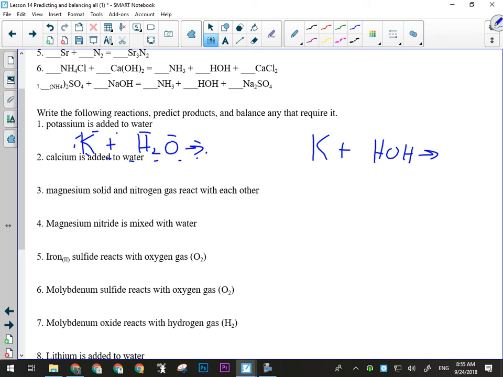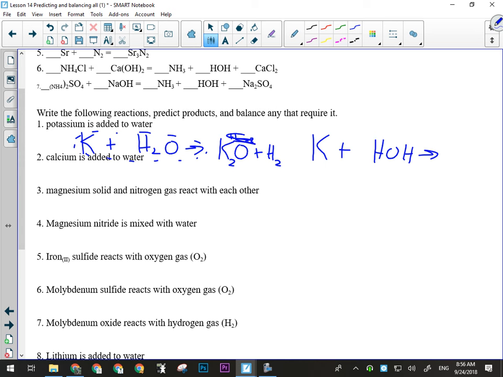If K is going to be in a single replacement reaction, what part of water is it going to replace? Hydrogen, because hydrogen's listed first, it's acting as a metal. That means that K will end up with oxygen and hydrogen will end up by itself. Now I have to check things once I've done that. I figured out what kind of reaction type it was and followed the pattern of a single replacement reaction. Now I need to check the drops and swaps that I've done. This is obviously not right because potassium's a +1 and oxygen's a -2, so this should be K2O. Is hydrogen special when it's by itself? Yes, it is. So it should be H2.